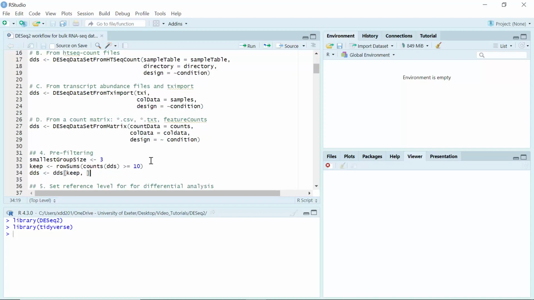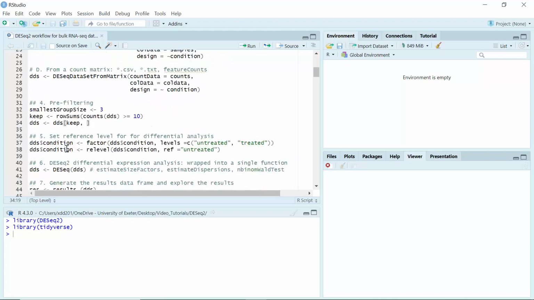After the quality control, we go to the fifth step. Here we need to set the reference level for differential analysis. You can use the factor function to set the levels. For example, here we set the levels as untreated and treated. If you set in this order, we will compare the treated with untreated.